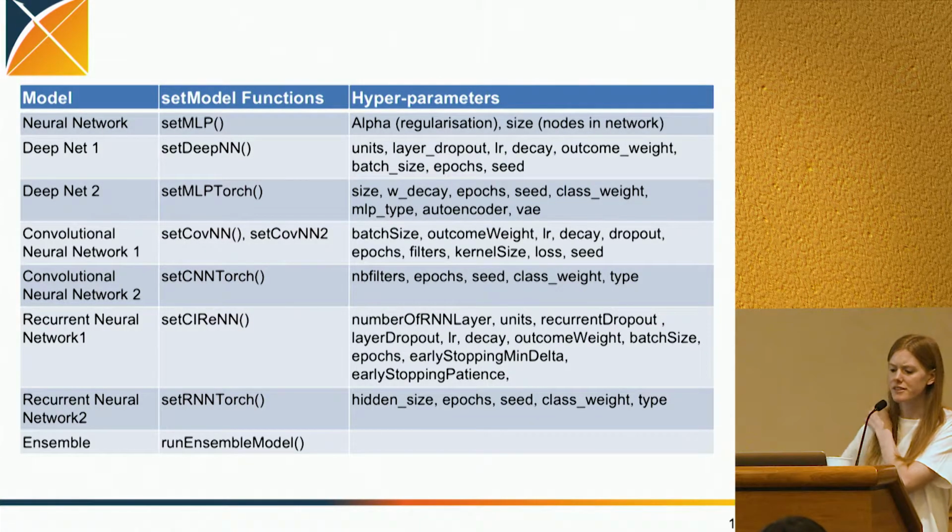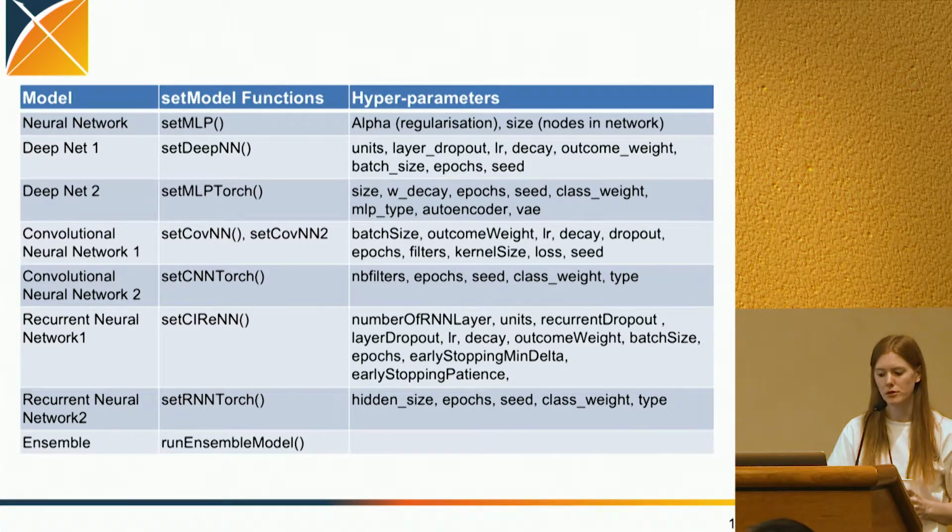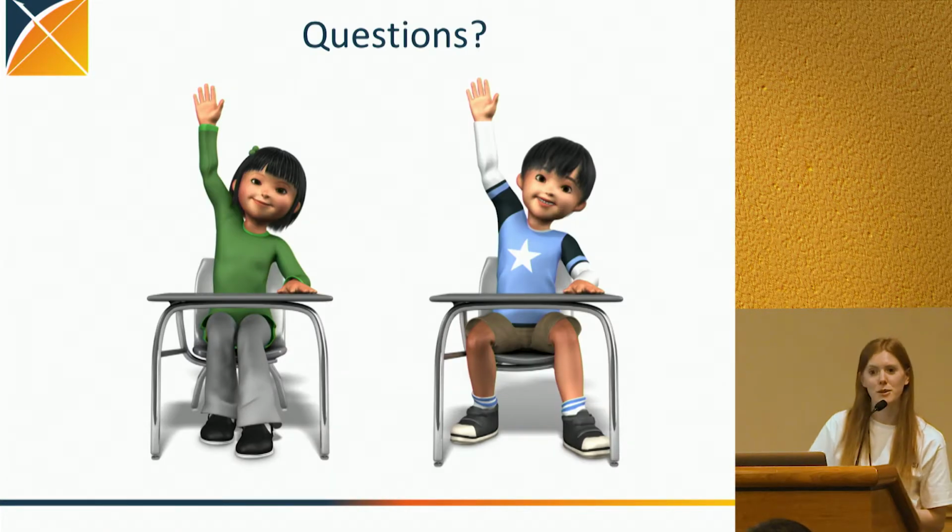And then this is some of the more recent models that we've added. So this is a new slide for this year. We've added a lot of the deep learning models and ensembles. We've got recurrent neural networks, convolutional neural networks, just your standard deep net. And these have a lot of hyperparameters, so I didn't actually explain what they do because it was going to take up too many tables. So any questions at this point?